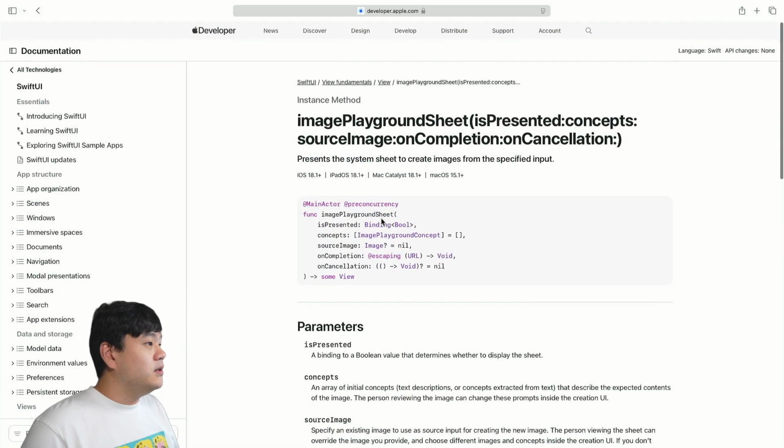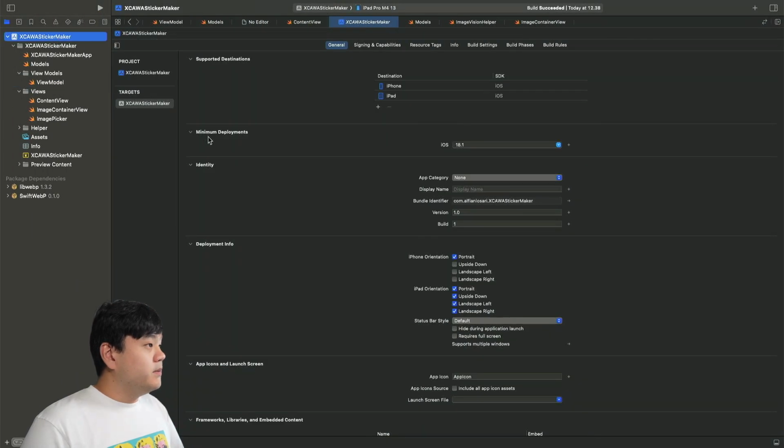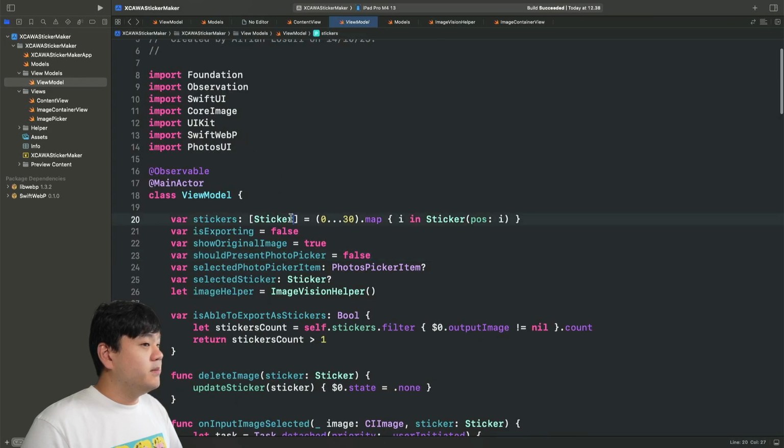And yeah, it's very simple. I have also shared the link to this official documentation in the description below. To support the image playground, the minimum deployment target is iOS 18.1, okay, for this image playground API.